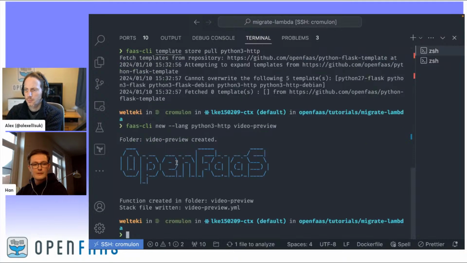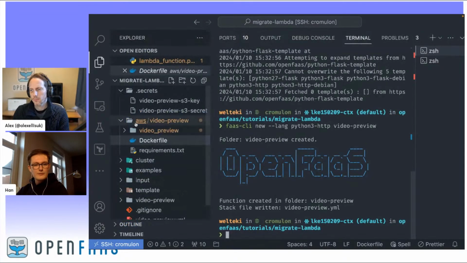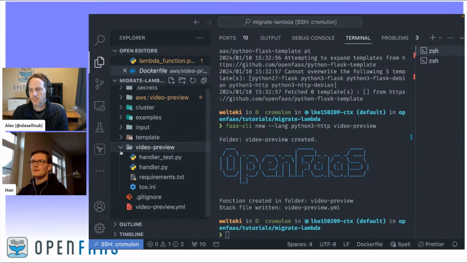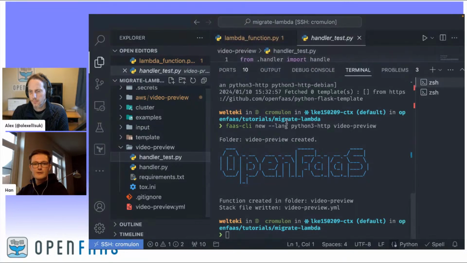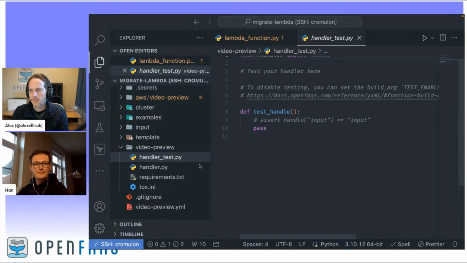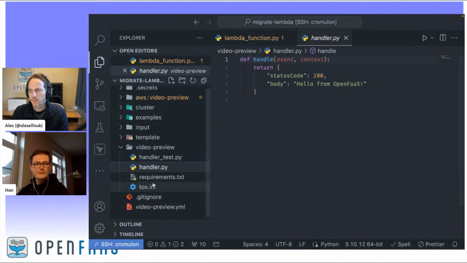So we'll call our function, and that's it. We should see a new folder with the name of the function, and we have our default handler that's scaffolded there.